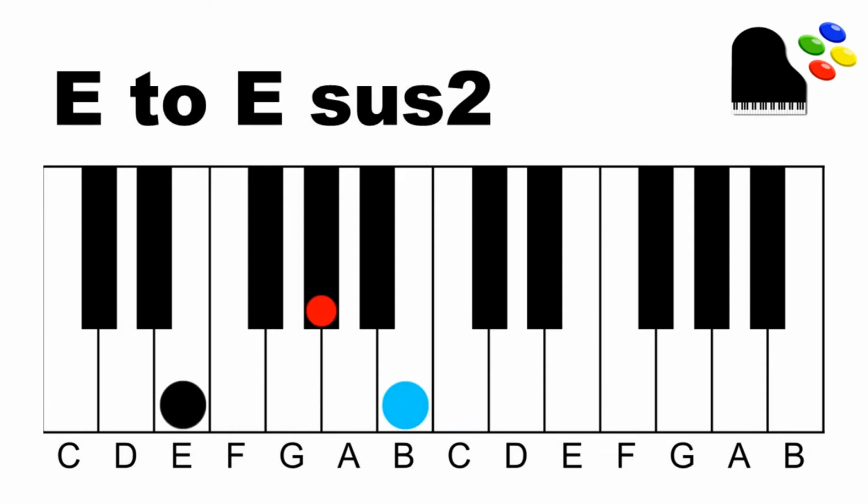Okay, here we have E major. So we have our root, third, and fifth. What note are we going to play in place of the suspended third? At first glance, it would seem like it would be this one, but actually it's a whole step up from the root. It's a whole step down from the third, so your second is going to be this F sharp.